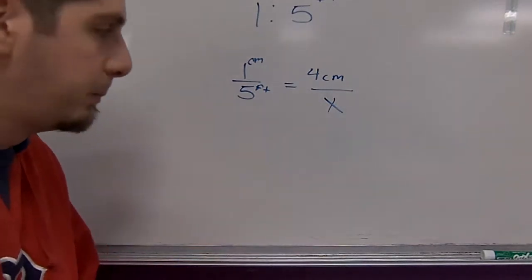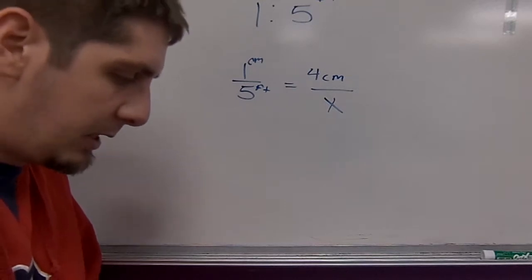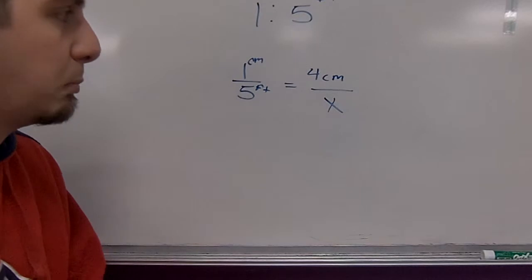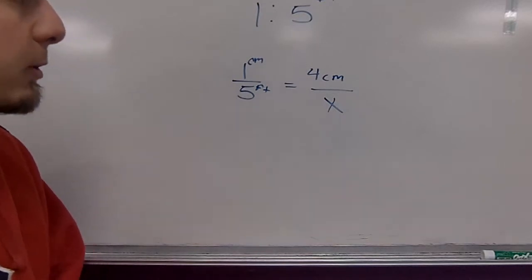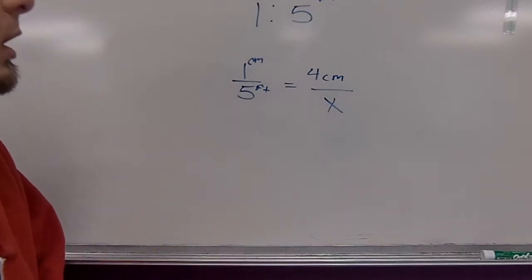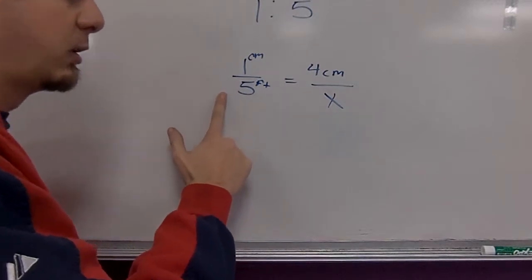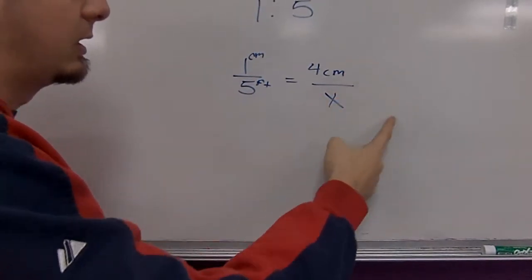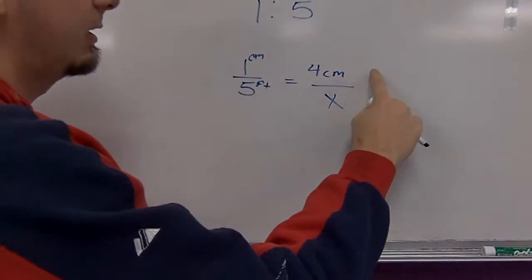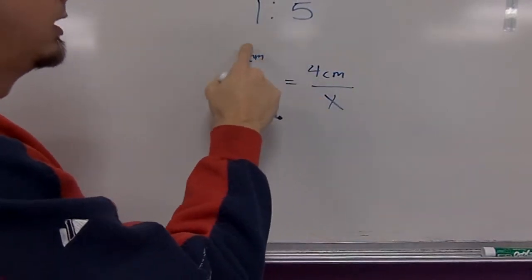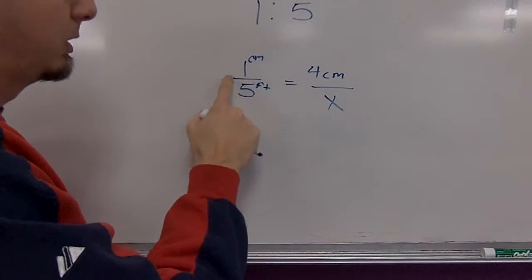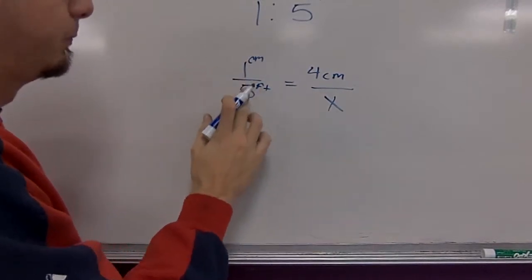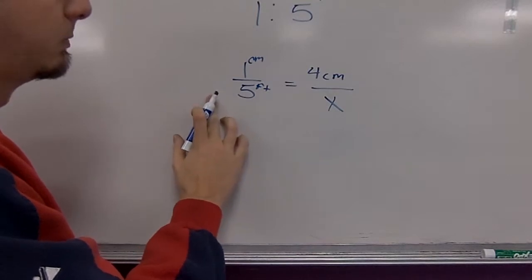we talked about earlier how scale models and objects like to maintain relative proportions. So if you remember correctly, proportions are 2 equal ratios. When you compare the scale factor to the scale factor compares the scale model to the original. So for every 1 centimeter in the scale model, we have 5 feet in the original.